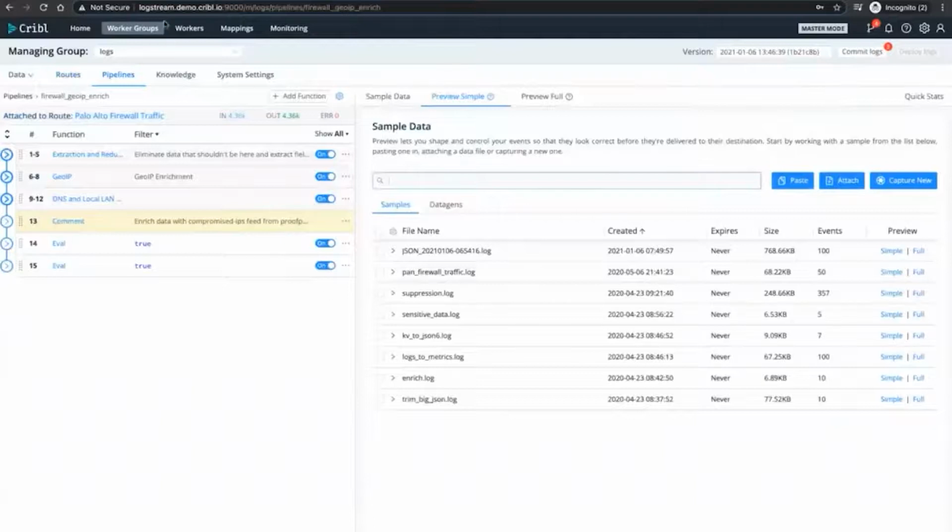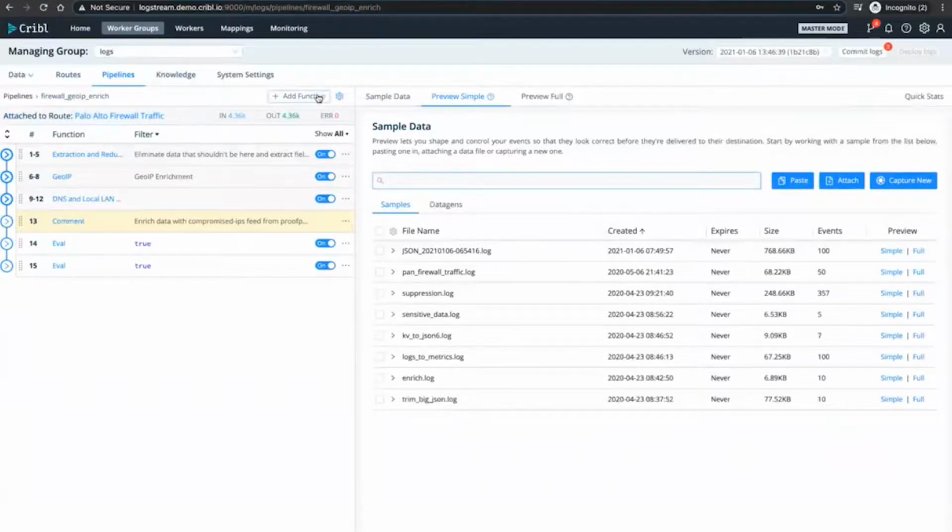So I've entered the Palo Alto traffic from the route, and I'm in the GeoIP enrich pipeline that we see right here. This pipeline is a collection of many functions that exist within LogStream.